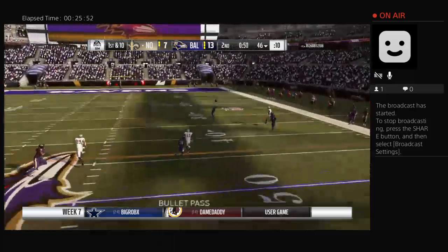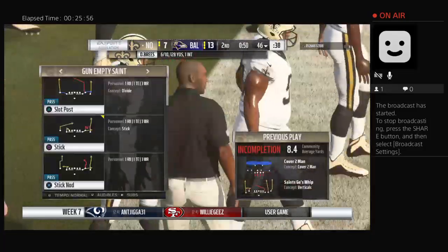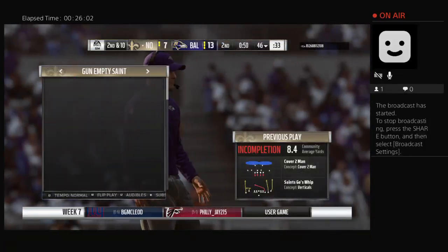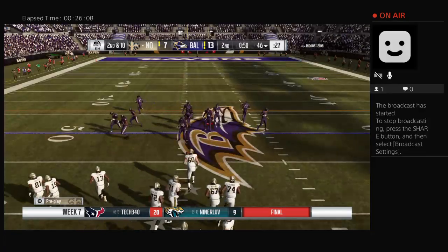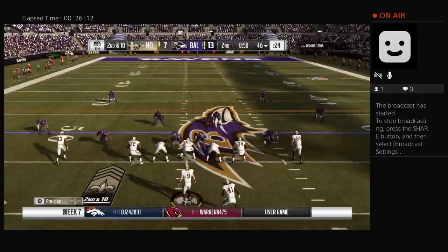Throwing on first down is Brees. He couldn't quite hold it. Got hit. Ball pops out. Incomplete. They went with a dime look on defense. 2 extra defensive backs on the field and covered up essentially every blade of grass. That allowed them to disrupt the play. An incomplete pass on first down. That leads to a 2nd and 10.